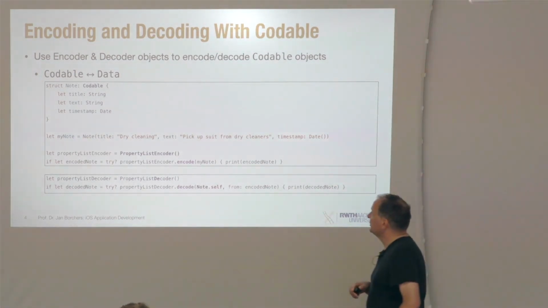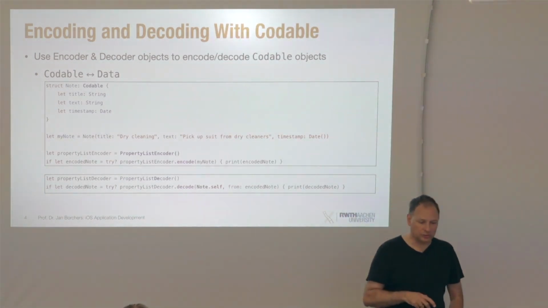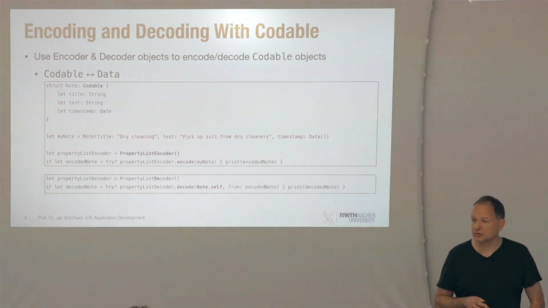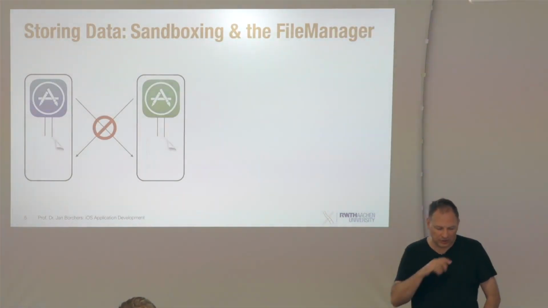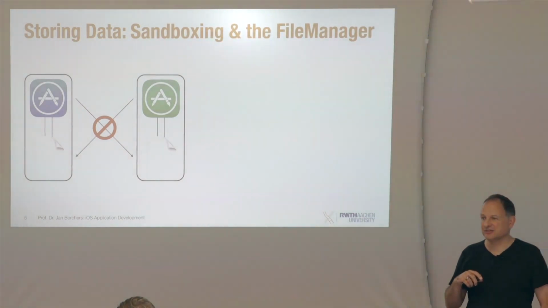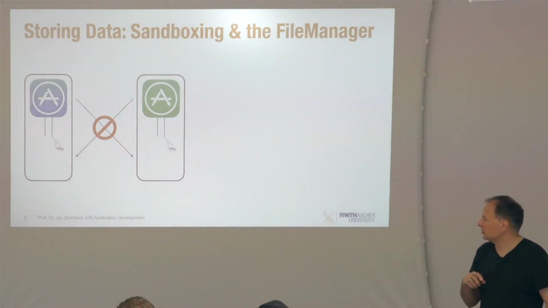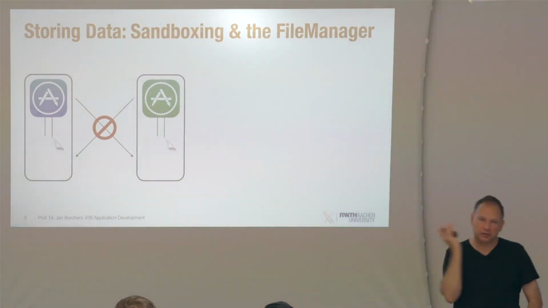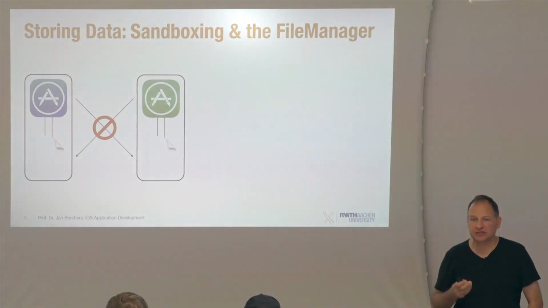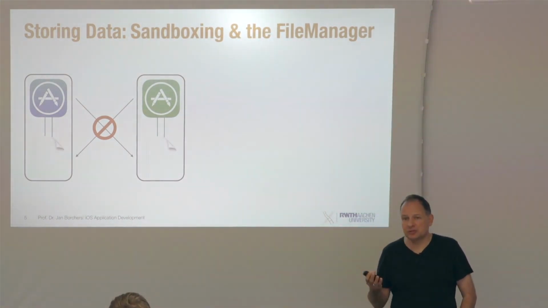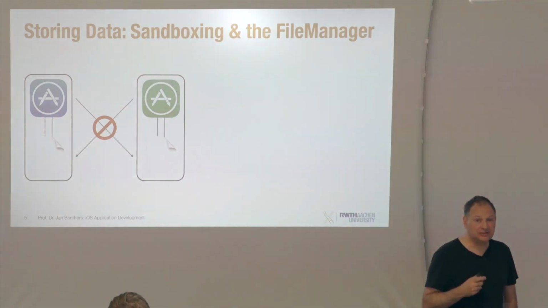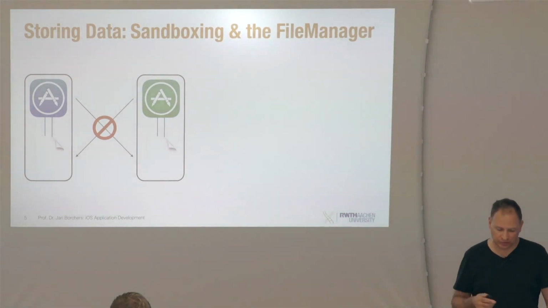All right, so this is how we can encode and decode with Codable protocols or objects that conform to the Codable protocol. Now, what about actually saving this to disk? I'm sure, as you know, saving to disk isn't as easy as it used to be, right? Back on old school desktop systems, you could say, put it in this folder, directory, whatever, on your Linux system, for example. You could just dump stuff pretty much anywhere. Well, there may be some file permissions that are set this way or another, but apps usually could do pretty much anything they wanted. And this is not the case on modern mobile operating systems, as I'm sure you're aware.